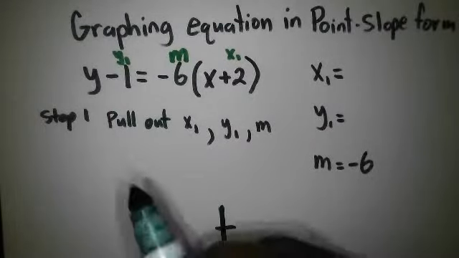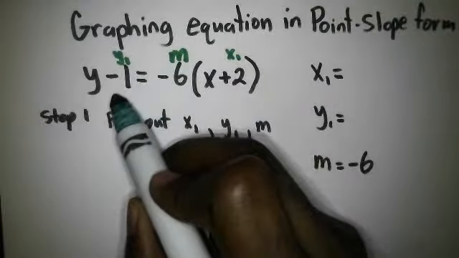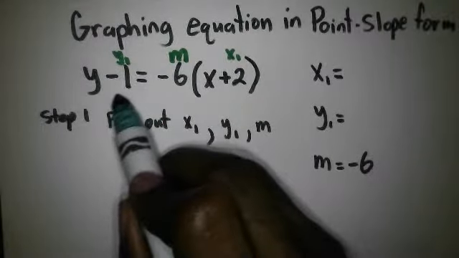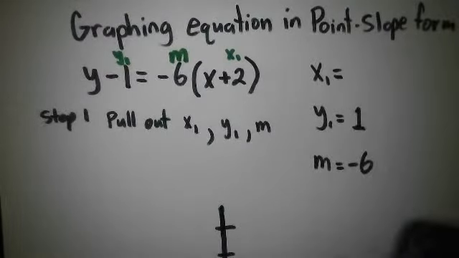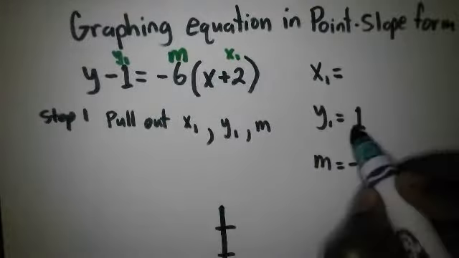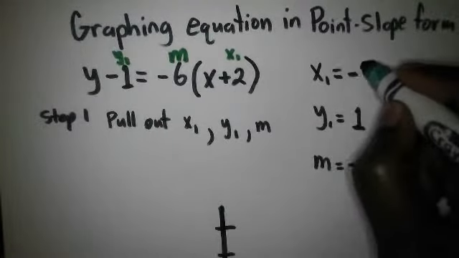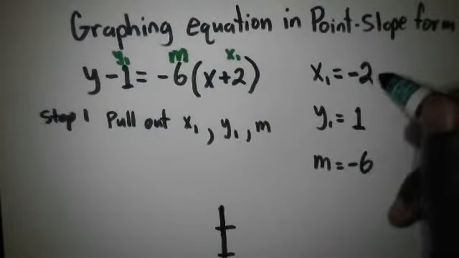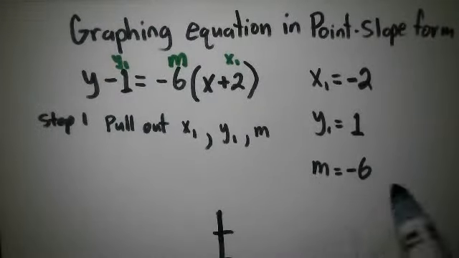So to save some space, I want you guys to put this in your mind. Whatever x1 and y1 is, do the opposite of it. So if it's -1 here for y1, it is +1 when we take it out. If it's +2 here, then it's going to be -2 when we take it out. So you can even go back and see that we had -2 and +1 and -6. But slope stays the same.